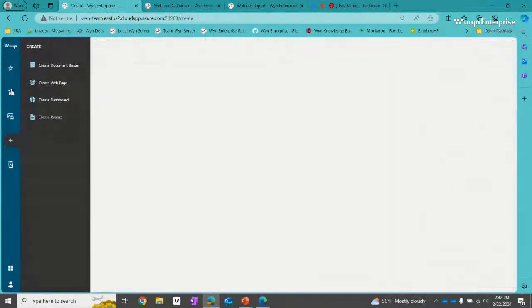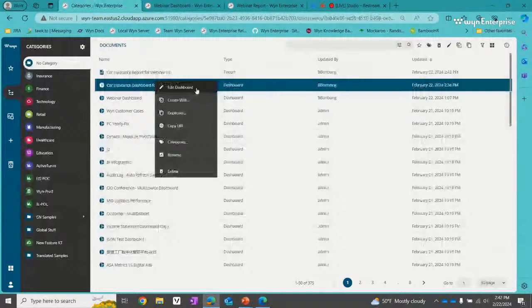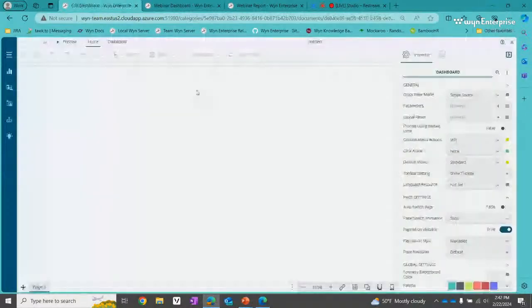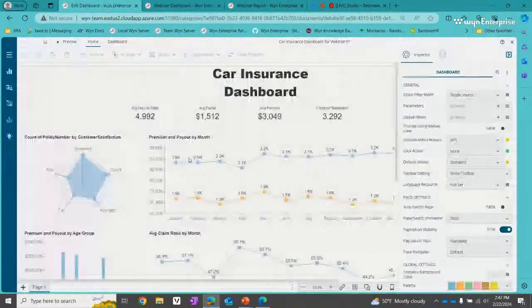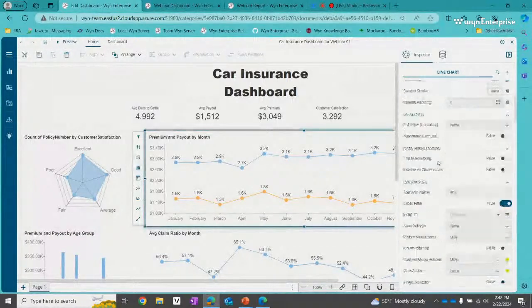Now, if we go back to our dashboard that we have just made right here and go back to edit, we're going to want to create a jump to on one of these. So I'm going to do this chart right here. I can click on it and scroll down on the right until I find jump to.